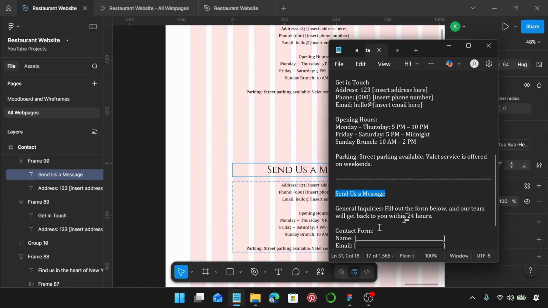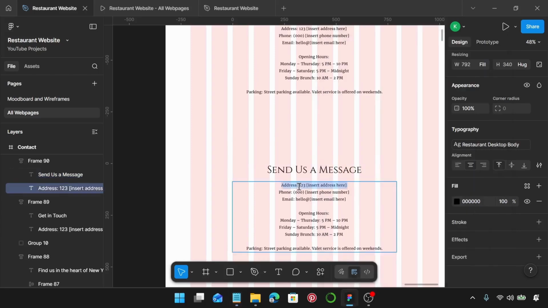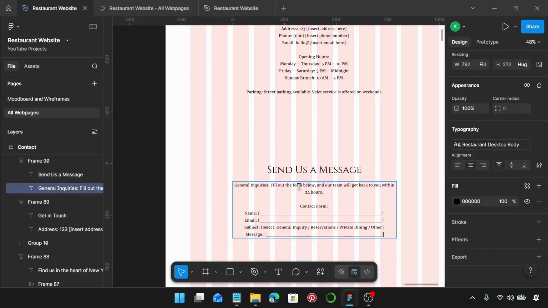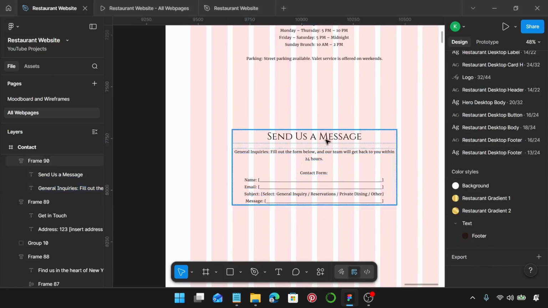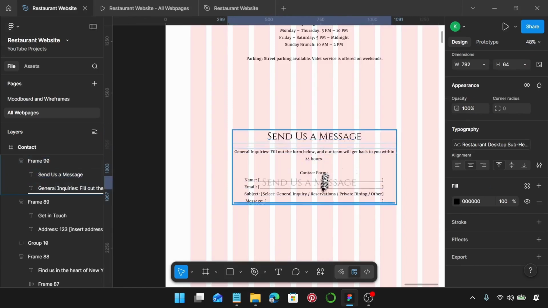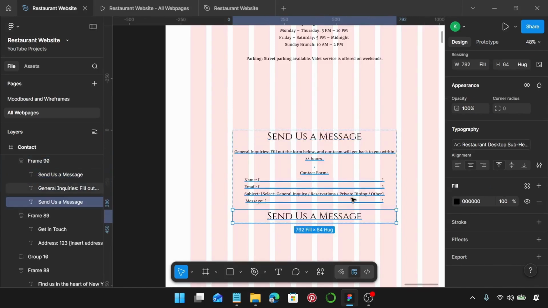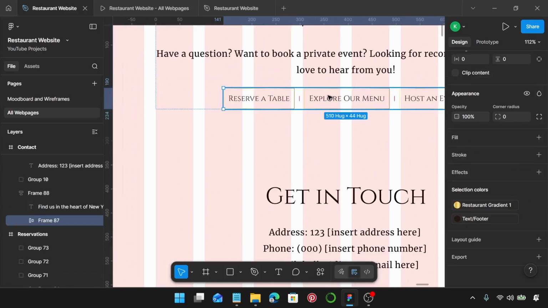I'm also going to grab this text and paste, and then finally I'm going to select this text here, Alt Shift, and I'm going to create another copy. We're going to place a button there.